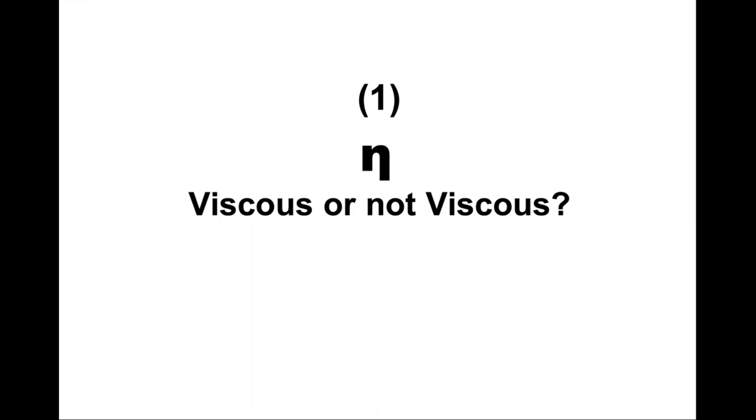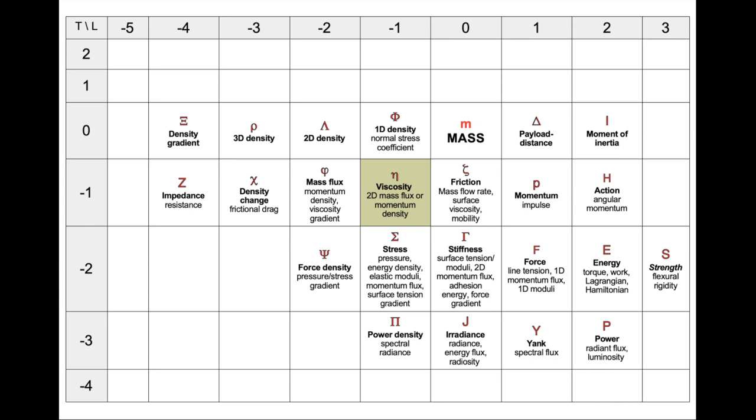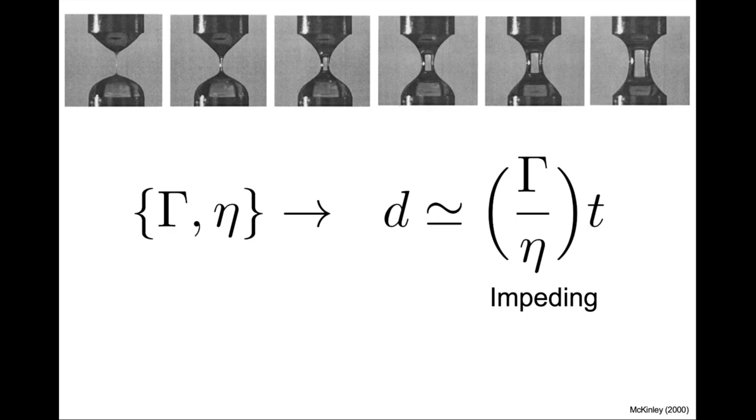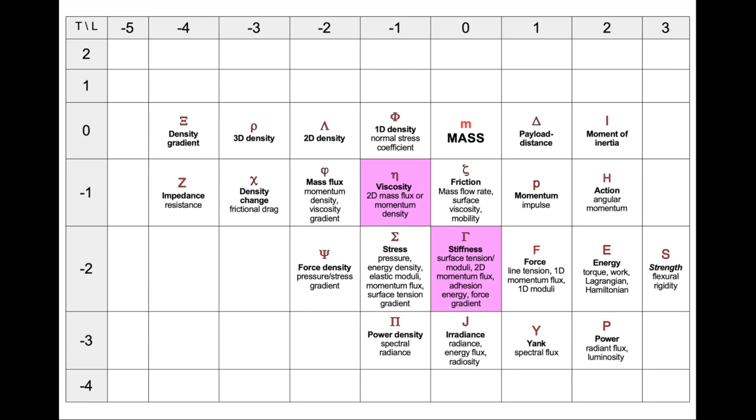We will see this with viscosity first. We will show a few cases where viscosity is playing its expected role, as an impeding factor. And we will then discuss an important example where viscosity is in the driver's seat. In episode 4, when we discuss simple speeds, we saw viscosity paired with surface tension, which for instance governs the pinching of viscous fluids like glycerol, or syrup, or honey. In that case, viscosity is indeed impeding motion. A higher value of viscosity tends to lower the value of the viscocapillary speed, the evocative name for the ratio between gamma and eta, the surface tension and the viscosity. We know this pair already, so no need to dwell on it.